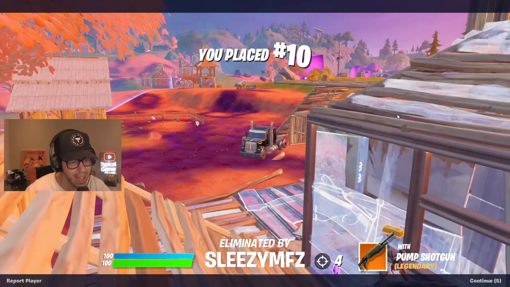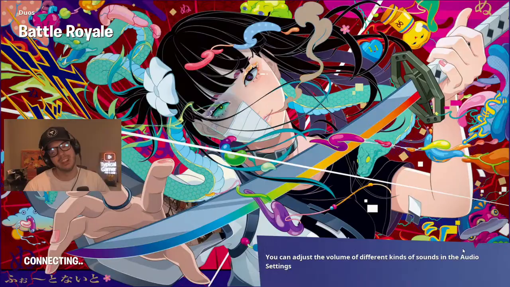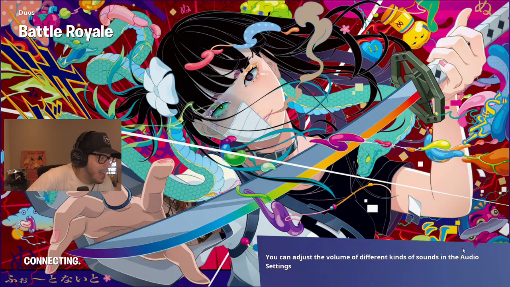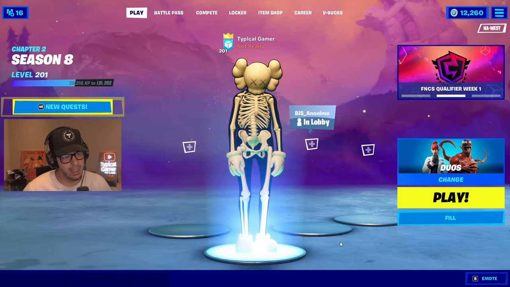Come on. Yo, GG. GG, dude. It was nice playing with you, bro. Yo, GG. Hey, have a good one, brother. You too. How does everyone I fight have Spazzes and just everything and... Sad.